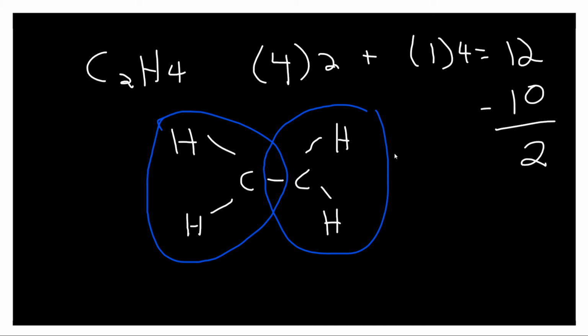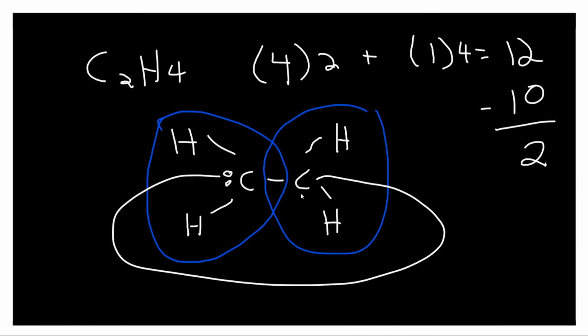So if we put these 2 extra valence electrons that we have in carbon, on this carbon, this side fulfills the octet rule. The carbon on this side fulfills it because it has 2, 4, 6, 8. This side only has 6, so we still have a problem. If you put these on the other side, we still have a problem.